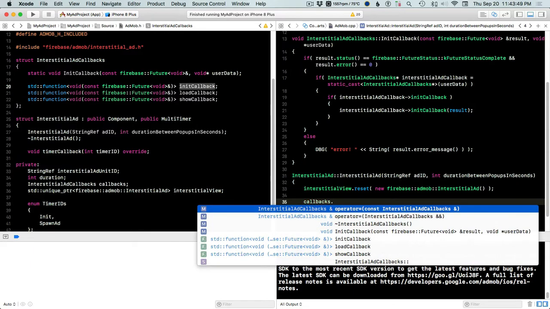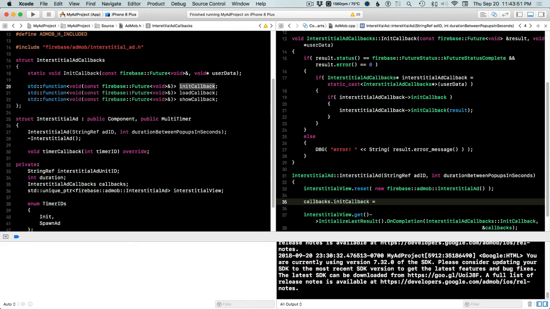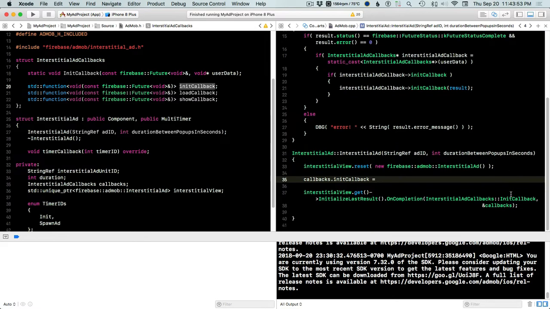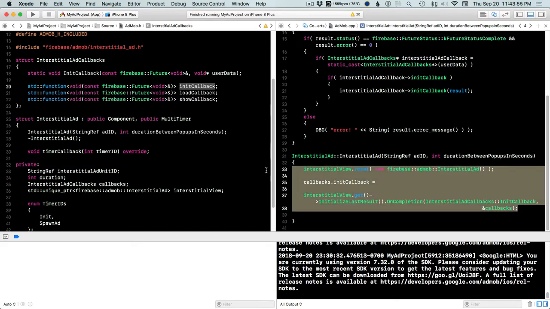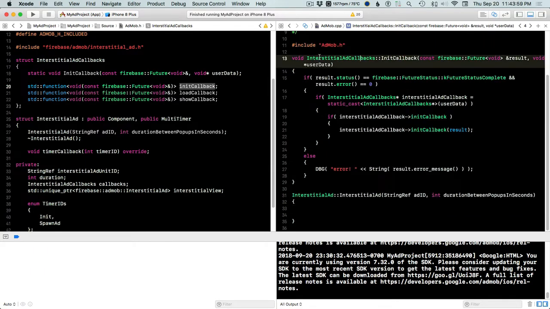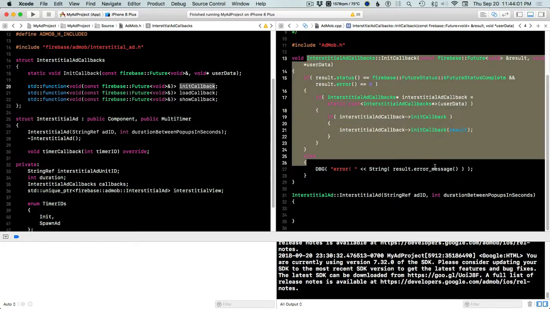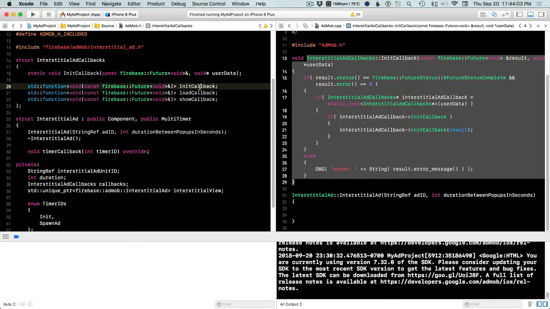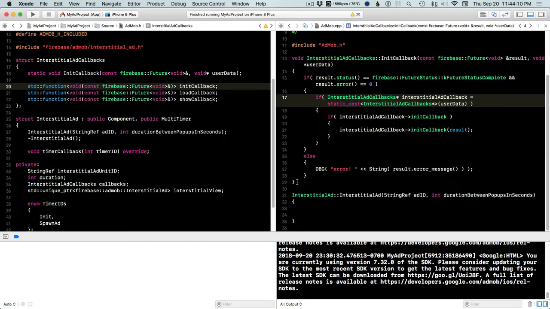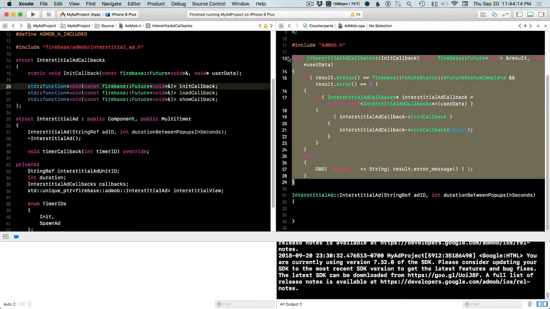Callbacks dot InitCallback equals, and then I can write my lambda, okay? So that's a problem that using this approach solves. Now, I don't want to have to write this stuff three different times to call each of these callbacks. To me, that's just very tedious. It's very boilerplate. It's not DRY, don't repeat yourself. It goes against that whole thing.